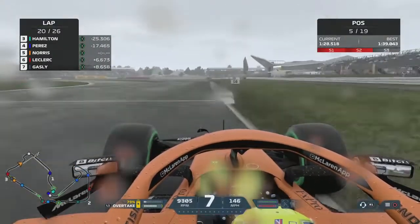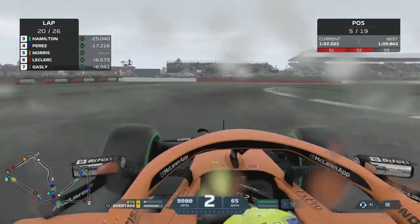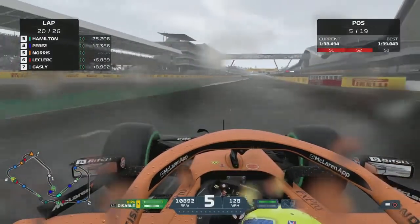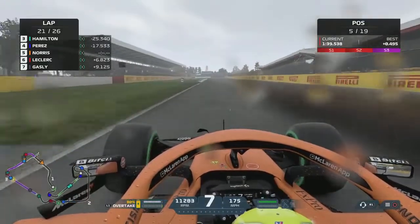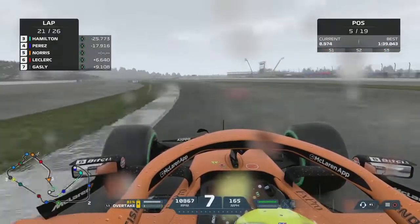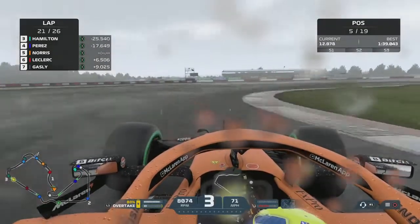And it looks like I'm about to catch up to a lapped driver, who I hope is not Nikita Mazepin, because he gave me a hard time in the Dutch Grand Prix, which I don't want to show at the moment. We're still happy that we're on the right tyres. And I'm setting a purple sector in 3rd. I'm setting purple in sector 3 once again. It looks like I'm very fast there compared to everybody else.